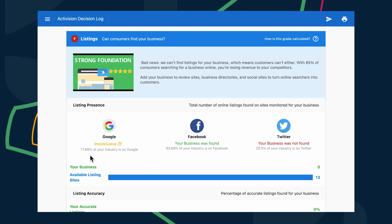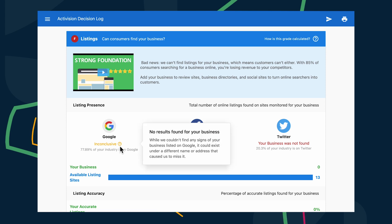And finally, another small tweak. We've introduced a popover for inconclusive results to provide your clients with a brief explanation as to why data for a certain field, such as Google listings for a service area business, was not found. If word on the sales floor is any indication, these updates have been saving our sales teams a ton of time, so they should give your team some time back too.